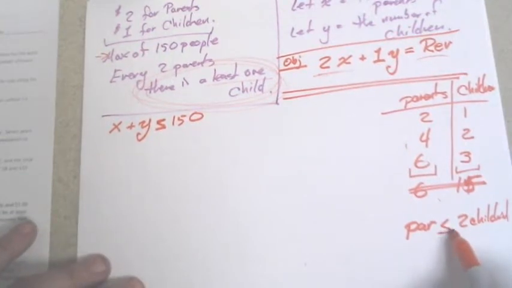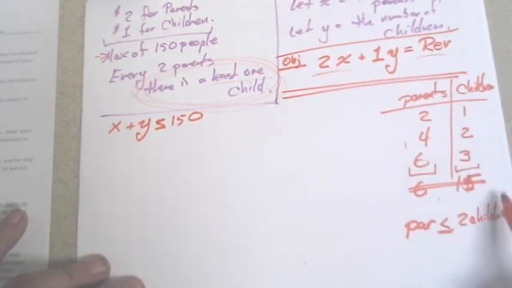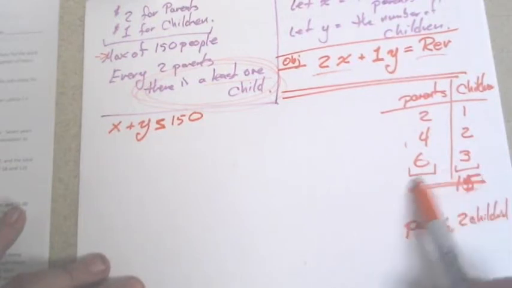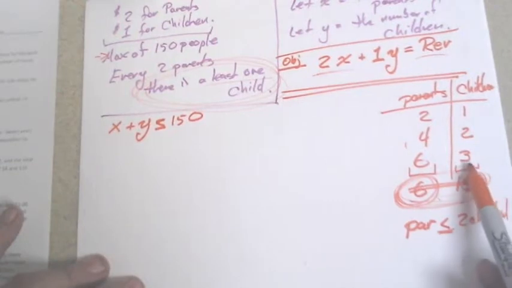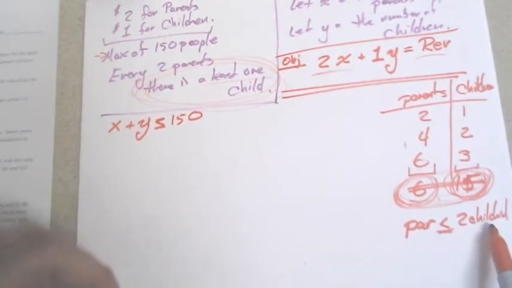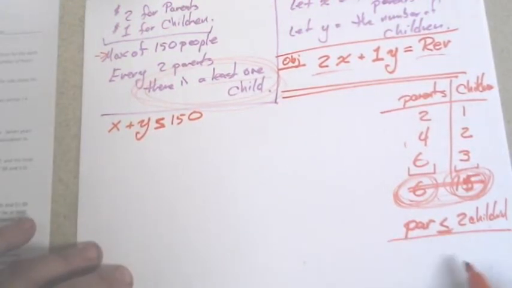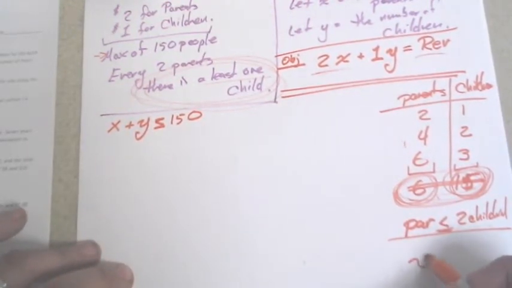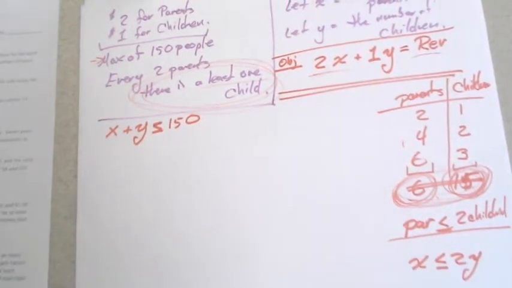If you're unsure about the direction of your inequality, well, try to check your values here. 4 is equal to 2 times 2, but this 6 and 15 is a nice example. We can have 6 parents and 3 children, 4, 5, 6, all the way up to 15 children. And does that make this statement true? Is 6 less than or equal to 2 times 15? Well, sure it is. So this relationship, the number of parents, which is formally x, has to be less than or equal to 2 times the number of children, y.